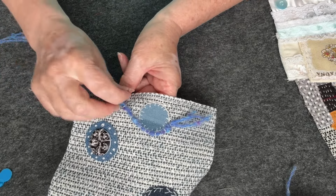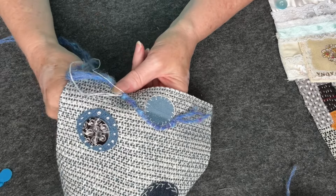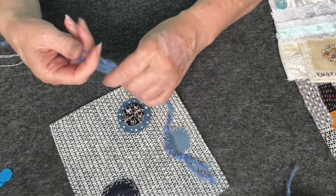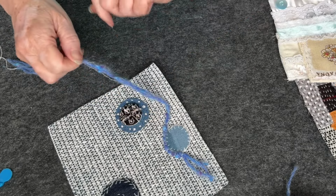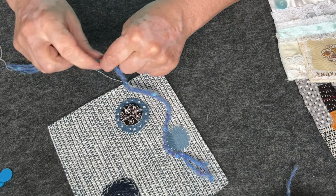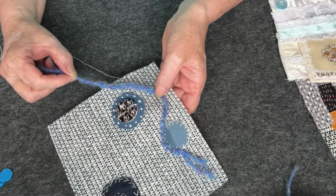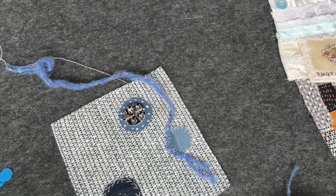Round and hold it. Oh, I've gone a bit low there. I might have to come back up. Hang on. Right. Let's reevaluate. Where are we going? Twist it up a bit. I could put something on there to stop it from unravelling, really, shouldn't I? Then I could carry on. Right, stay there. I've got a little clip somewhere.